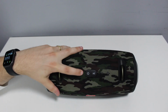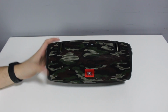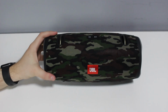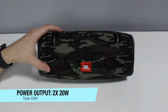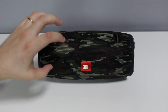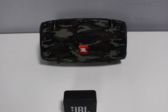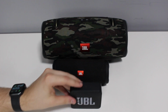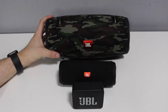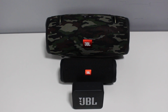Bluetooth button, volume minus, volume plus, and then the action button: play and pause, and accept a phone call or something like that. And of course, if you want to know the power, I'm always talking about the power at the end. As you could already tell, this has 2 times 20 watt power. So it has 2 speakers, and each one has a power output of 20 watts. So it's 40 watts. If you want to compare, 3.1 watts, 16 watts, and this bad boy right here, 40 watts. Of course, those are intended for different uses. This is for one thing, this is for another, but I have to talk about that later in the full review. I'm not going to talk about that right now. I have to talk about it after I actually test everything out.